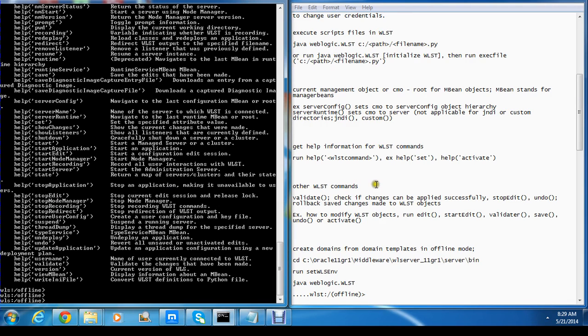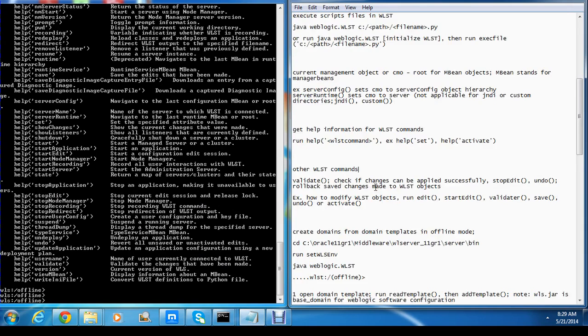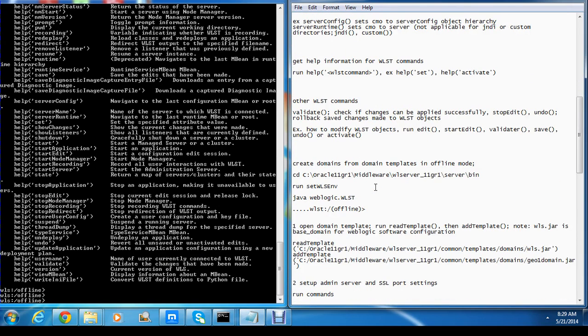So next, what I'll do is take you through how to make a modification. You have to follow these steps. And I'm going to reconnect to my server, right?